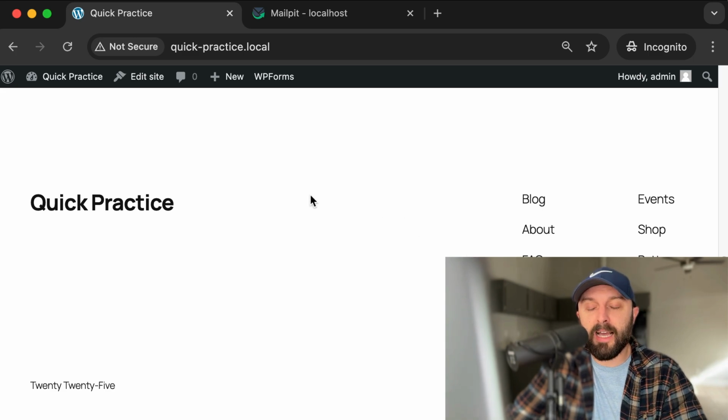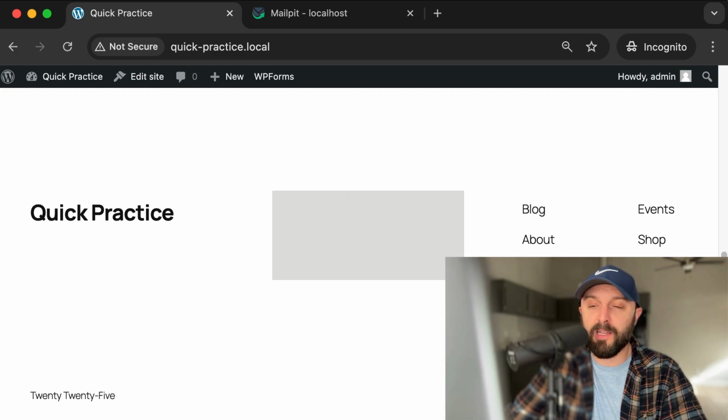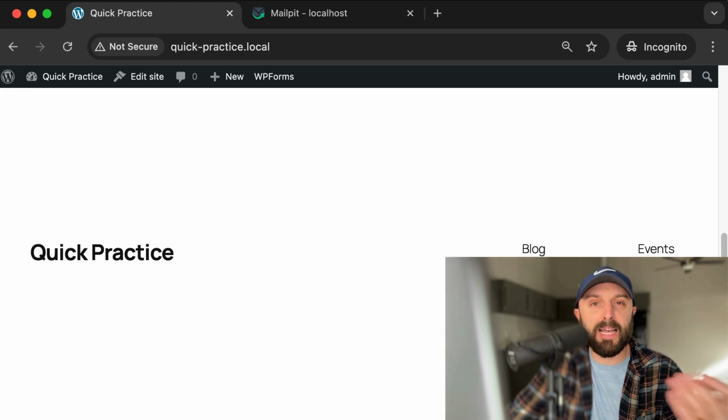And then after we add that, I want to show you how you could blast out a newsletter to, we can pretend that we have like 3 or 5, some amount of email addresses that we can add just as a test, but you could use your imagination that you have 1,000 people subscribe to your newsletter. How do you blast out a message to them? So this is very quick and easy.